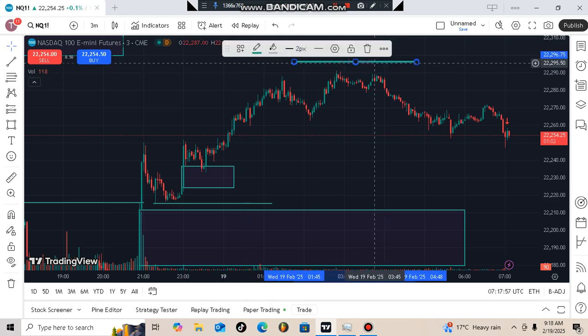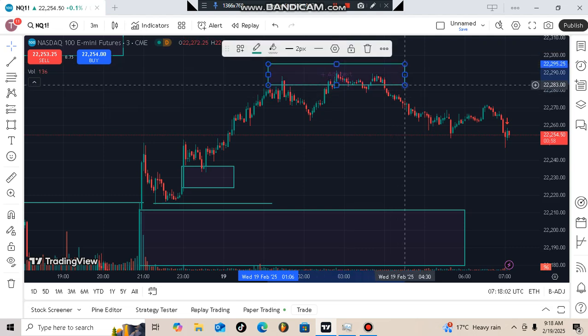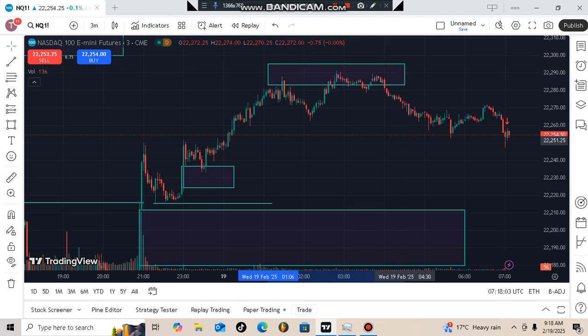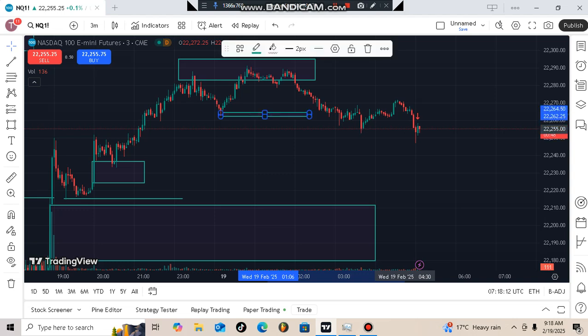But obviously, in terms of what happened here, market then came to this area and gave us a very nice three-drive pattern formation, three pin formation. Market then broke structures, of course confirming that change of character, but at the same time confirming that this is our break of structure and our mitigation block. Very, very important. They're very, very key, our mitigation block.